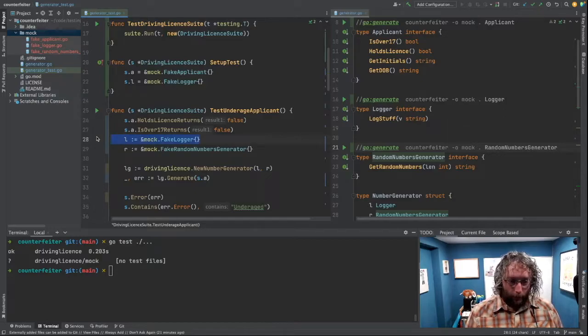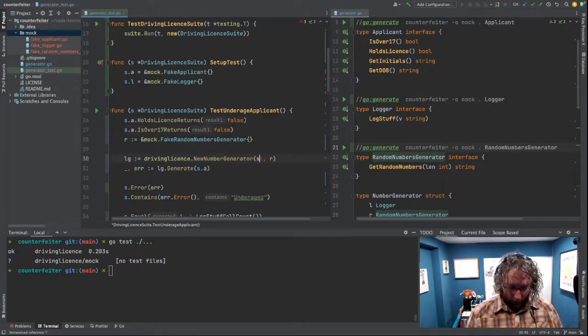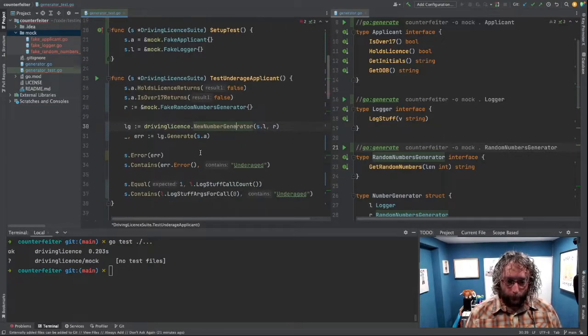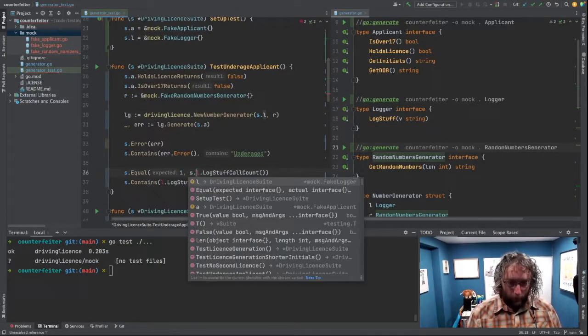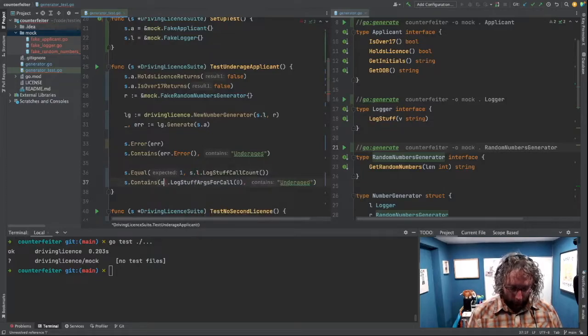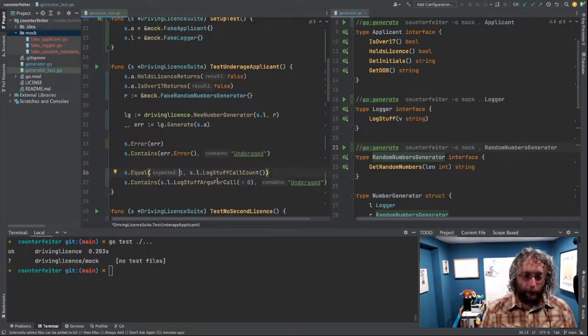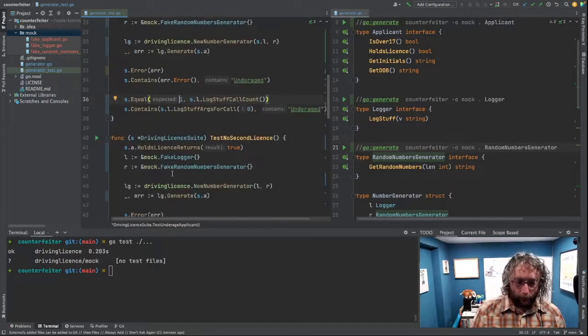So we can get rid of this line. Don't do anything else with our logger. So it's now just s.l. Passed it in. Then afterwards we want to test on the one assigned to the struct.